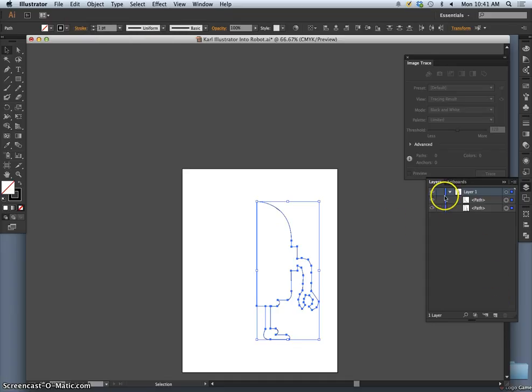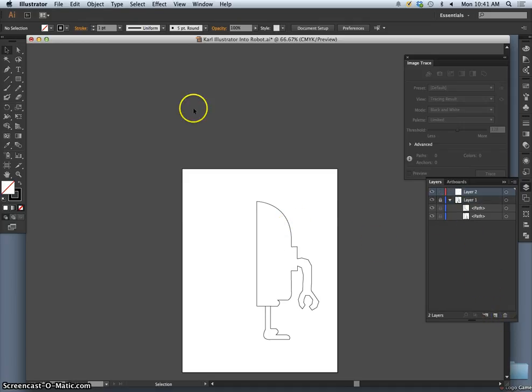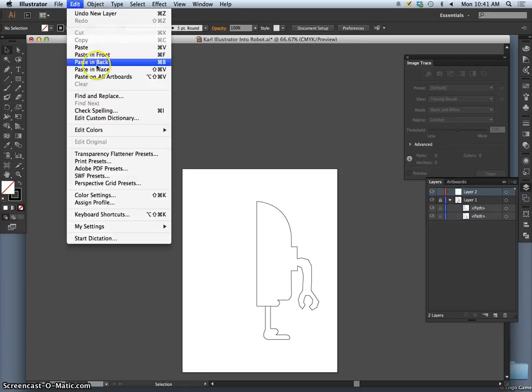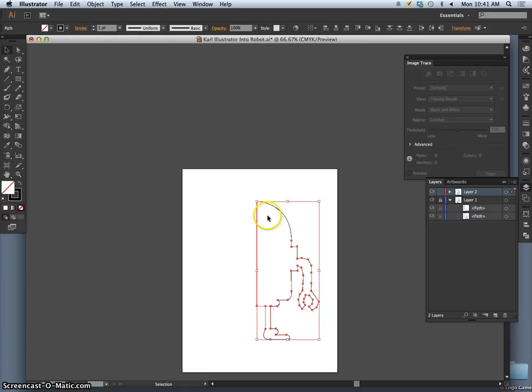But now, instead of pasting it into this layer, I'm going to lock this layer so that I can't accidentally do anything. You'll see the kind of no sign next to my pencil there. Won't let me add to it. And I'm going to create a new layer, just like you do in Photoshop. And then from there, I'm going to say Edit, Paste in Place. And then right on top, this time shown with red, I have a new layer of all the same identical paths. Okay. Now I'm going to take that layer and I'm going to transform it.